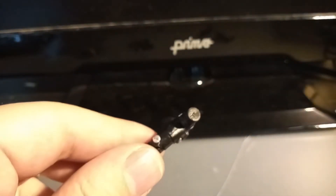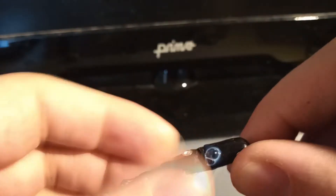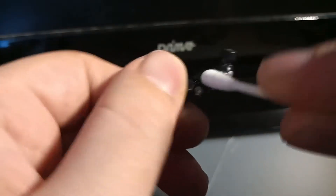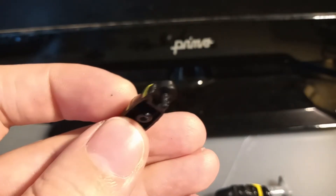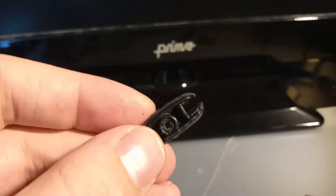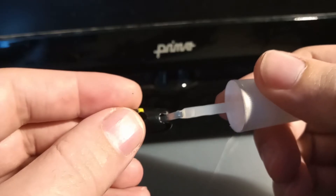Unless you really want to make a straight arm figure. Instead, I use something different: Vallejo Gloss Varnish. Squeeze a small amount onto the joint you want to tighten, move it around so the inside gets a nice coat, wipe the excess away with a cotton bud or your finger, and let it sit for a little bit before moving again and reapplying if need be. The knees are a little bit different than the arms. There's a small plastic pin on the upper leg running through the lower leg, allowing for a knee bend. Take the leg apart and thicken the pin or hole — your choice — with super glue. For the hip movement, just add some super glue on the inside thigh piece, the one with the exposed screw hole, since that's the part that makes the most contact with the metal bar.